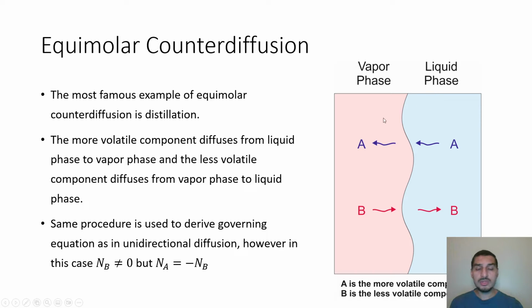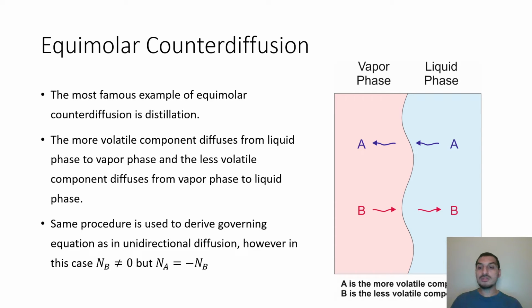So when we put, in a distillation column, the liquid and vapor phases in contact with each other, where the two phases contain the two components, so I have A and B here and A and B here. At the proper temperature and pressure, the more volatile component diffuses from the liquid phase to the vapor phase, and the less volatile component diffuses from the vapor phase to the liquid phase. So we have diffusion in opposite directions, one for the more volatile component and the other for the less volatile component.